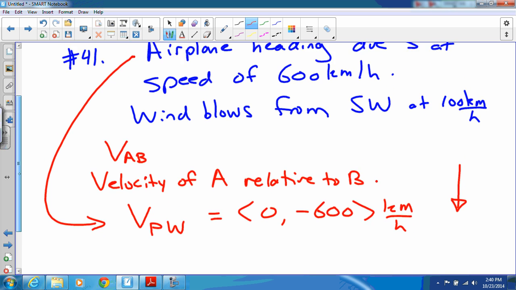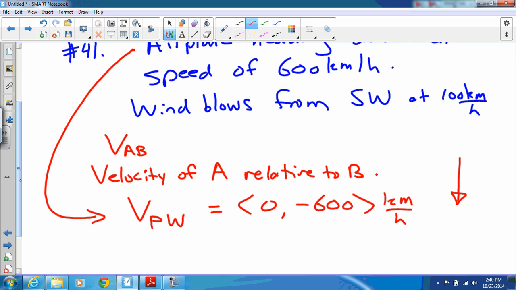Okay. Now the wind begins to blow, and it is blowing from the southwest. Now that's tricky. If it's blowing from the southwest, which way is it blowing to? The northeast. That's going to confuse me. Well, it is, unless you stop and ask yourself, which way is it blowing? And so, how are we going to label that, the wind blowing? Velocity of wind to the ground. To the ground, that's it.